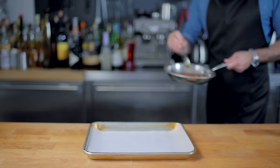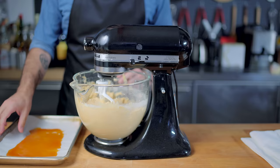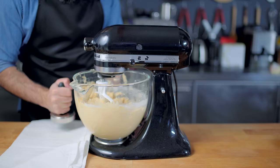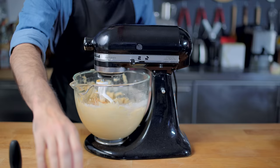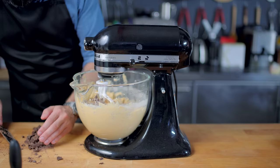Now it's time to address the caramel portion of our cookie. Christina uses chopped-up peanut brittle in her cookie, so we're just gonna emulate that without the peanuts. Simply caramelize some granulated sugar over medium-low heat until amber in color, pour out onto some parchment, and allow to cool completely before peeling away from the parchment and smashing into teeny tiny bits. We don't want any pieces larger than a grain of rice, presumably because once these things re-harden, they could probably take a tooth out. Then dump them into our cookie dough. For chocolate, I like chopped chocolate as it makes a bunch of different-sized little pieces and streaks throughout the cookie — coarsely chop about four to six ounces of high-quality dark chocolate and dump it in.